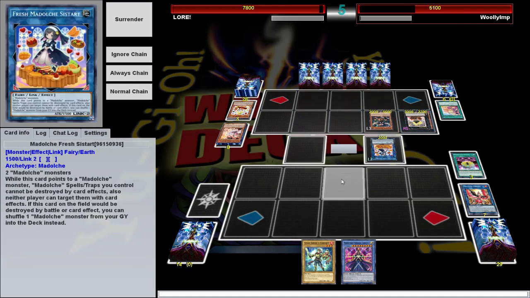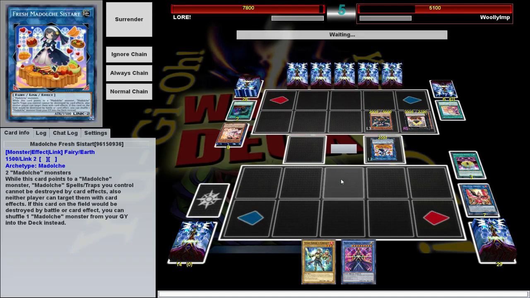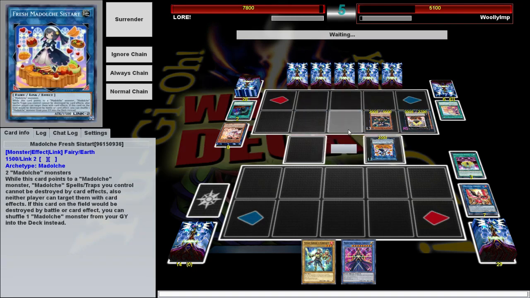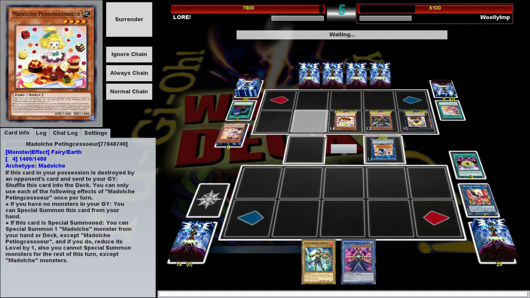3, 4, 5, 6, 7. Okay, 7,000. All right. Am I dead? Let me check my pulse here real quick. Uh-oh. I'm dead! I'm dead from a princess.